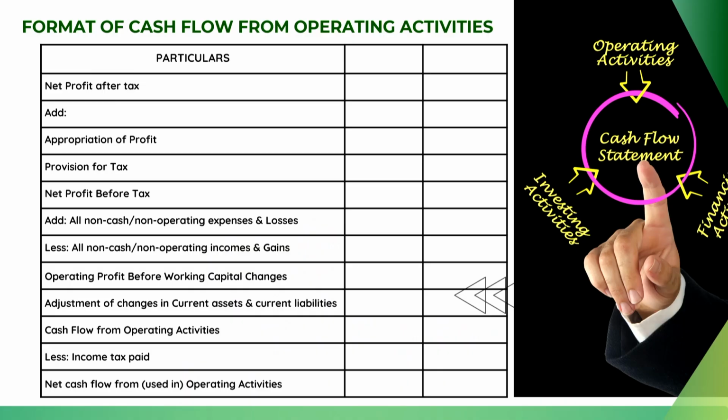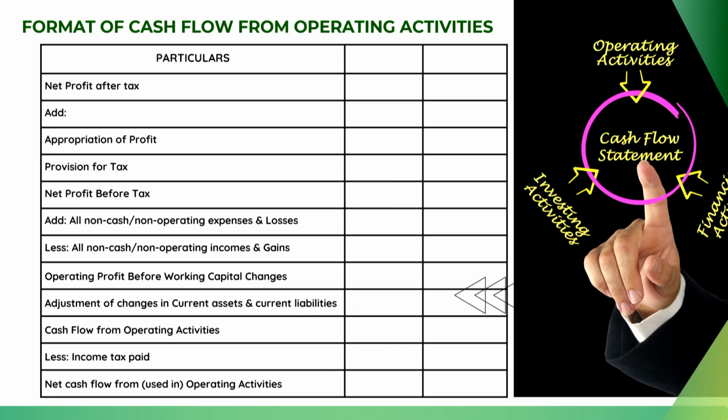It has nothing to do with the operating activities of the business. That is why we are there to calculate the net profit before tax in order to practically ascertain how much cash has been generated as a consequence to the execution of different operating activities, or how much cash has been used in operating activities. Now moving further, we are there to add all the non-cash or non-operating expenses and losses.